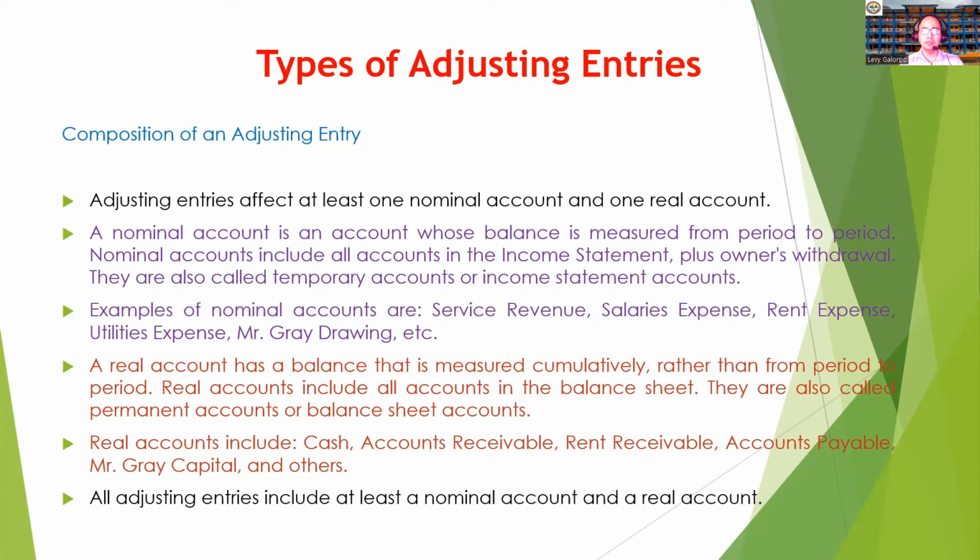So yung nominal accounts, yung makikita natin sa income statement na mini-measure sila from period to period. For example, from January 1 to January 30, yun yung nominal accounts kasi mini-measure lang siya mula January 1 hanggang January 30 lamang. So examples nito ay yung mga revenue, expense, usually yon, tsaka yung drawing.